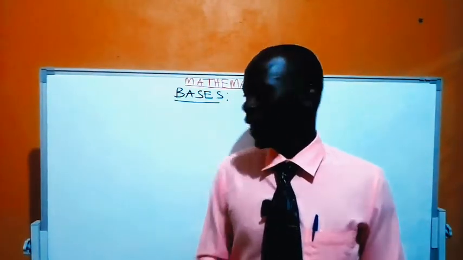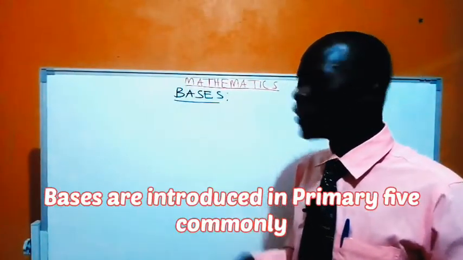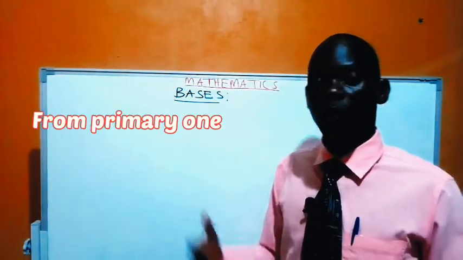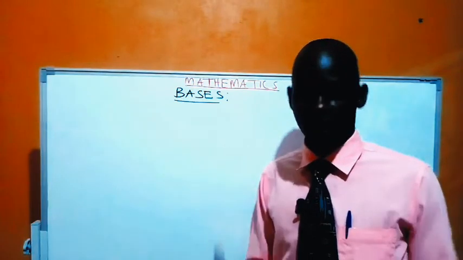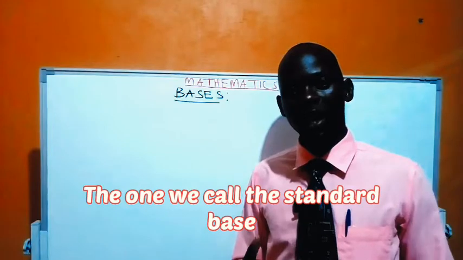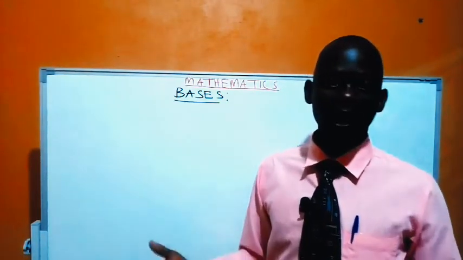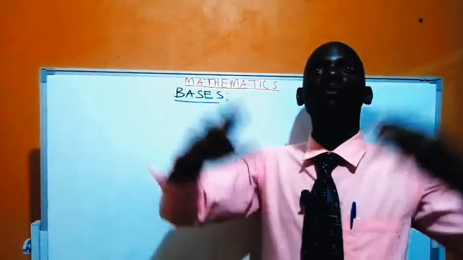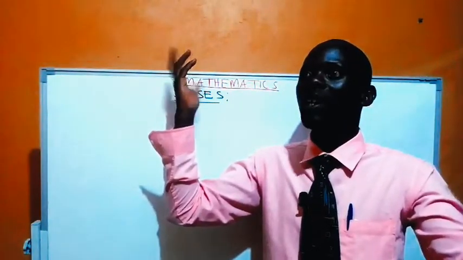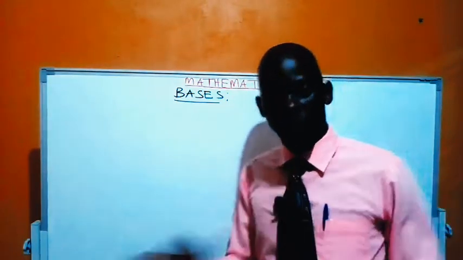Now, we want to look at something under bases. Bases are introduced commonly in primary 5, but remember, right from primary 1, even in nursery, we have been learning base 10, the one we call the standard base. It is what we use everywhere in our daily lives to add figures, to add plates at home, to calculate the number of kilograms mommy has harvested this time from the garden. What we commonly use is base 10.